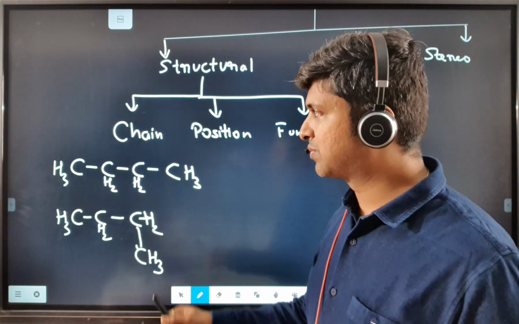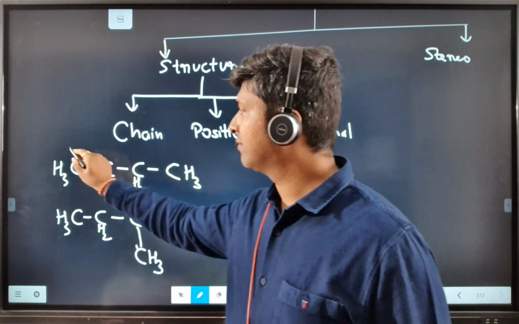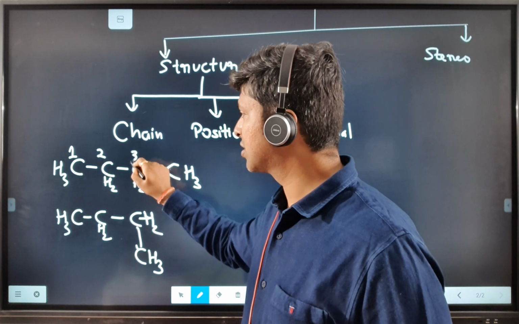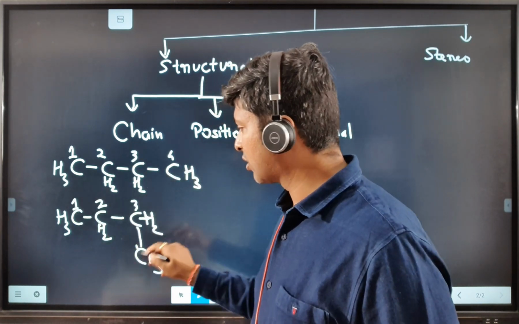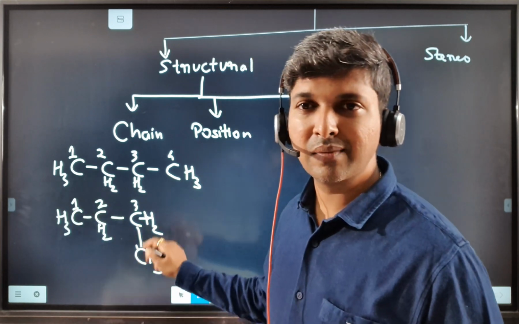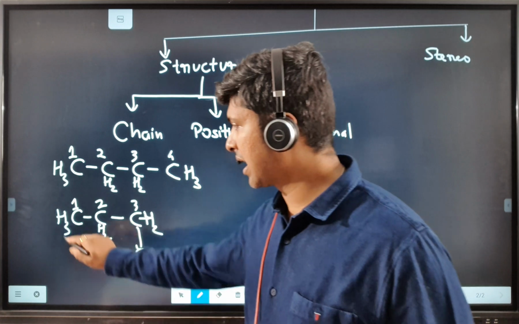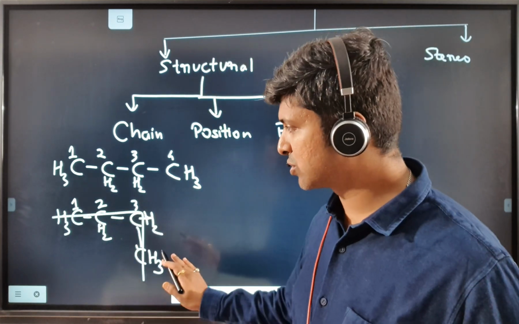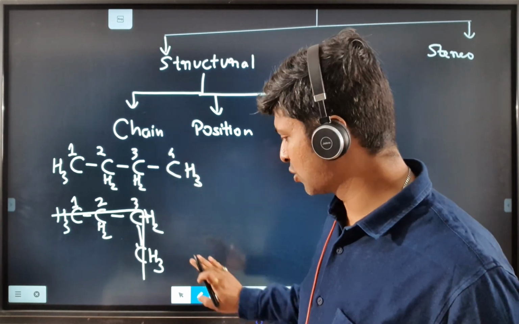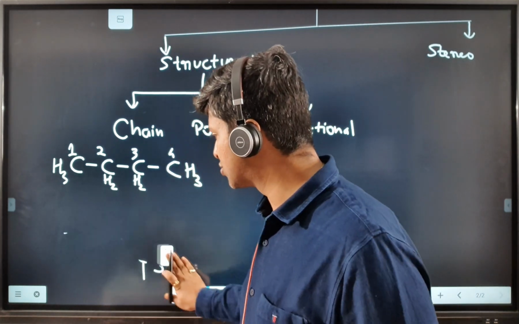Why? Most of the children think that this is chain isomers. This is butane. Longest continuous chain, 1, 2, 3, 4, it's butane, and this is 1, 2, 3, or you start numbering from here and call it 1 methyl propane or 3 methyl propane, but it's not like that. This is a continuous chain, the longest continuous chain. We did not have to jump anywhere. So this is also butane and this is also butane. You cannot call this the longest continuous chain.